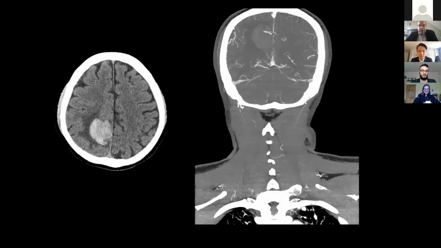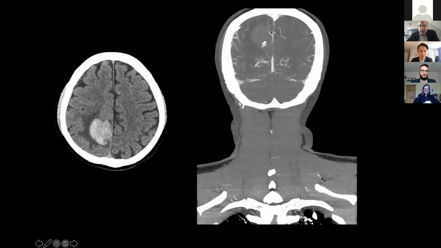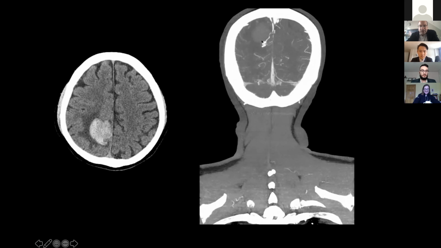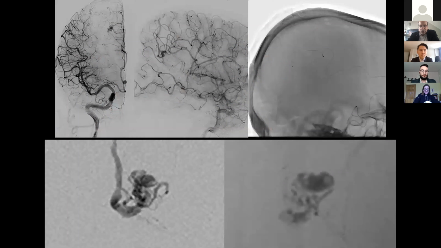HHT. This patient became symptomatic with a bleed. You can see the hemorrhage in the brain right here. And in these types of instances, we perform a contrast-enhanced study, and you can see that there's an abnormal tangle of vessels with a focal outpouching pointing into the bleeding cavity. And this focal outpouching was the source of this patient's bleed. In these cases, you can either perform surgery or you can go through the blood vessels. And this is what we opted for.